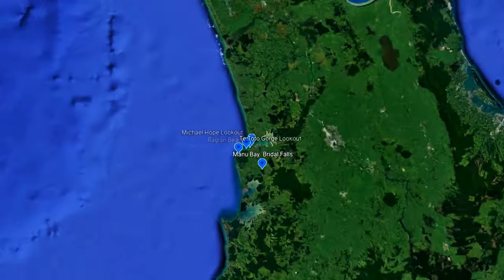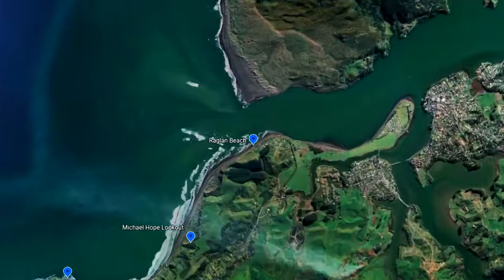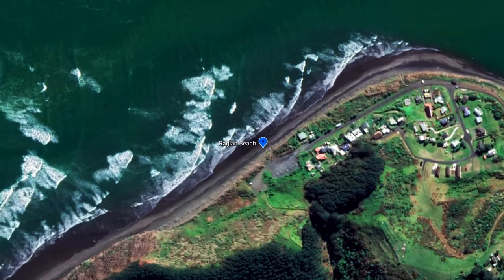What's up, everyone? Yeah, so Linda and I just got to Raglan Beach. We're just up the coast a little bit, and we're just going to chill here for a little bit, and we have plans on going and checking out a waterfall soon. Raglan Beach is about 35 minutes out of Hamilton. It's a pretty awesome drive out here, really beautiful. There's windmills on the hills and some nice nature. So yeah, it's pretty cool to check out.